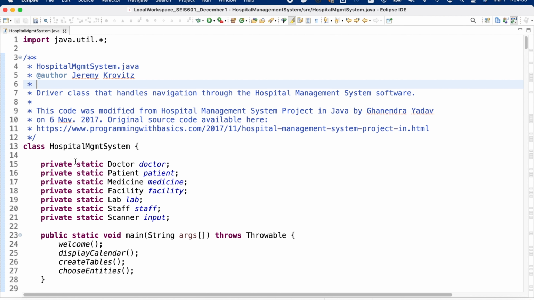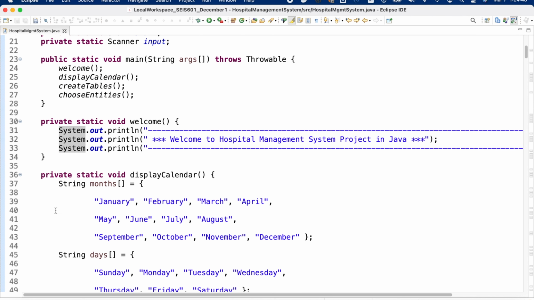We have several functions within main. And so there's welcome, display calendar, create tables, and choose entities. So welcome actually just sets up this welcome to hospital management system project in Java.